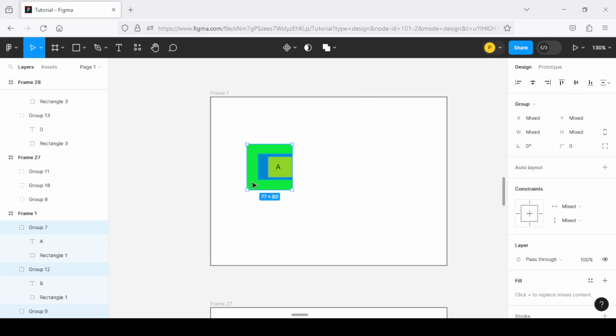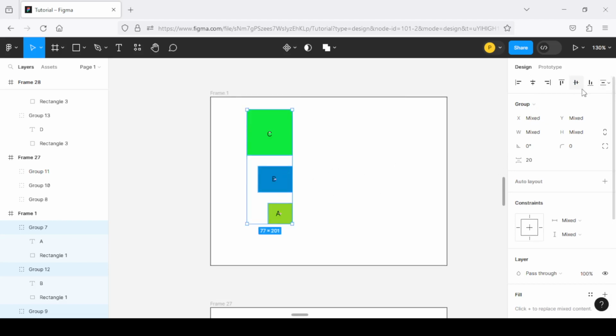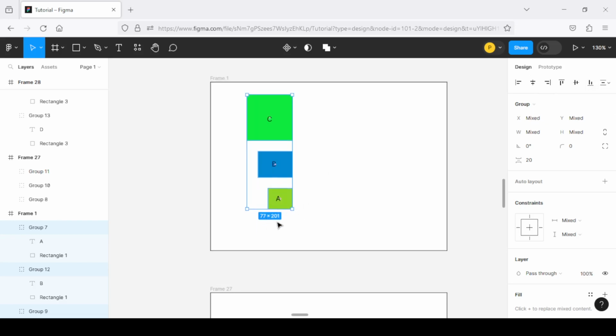Now if I click on the align bottom option, in this case object A is at the bottom, so object A will be considered the parent object, and objects B and C will move to the bottom.